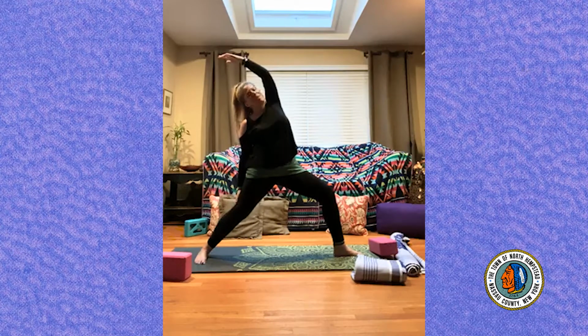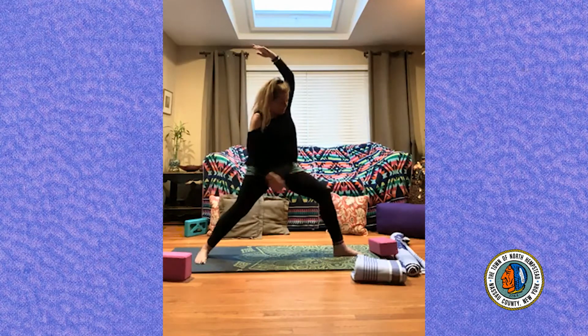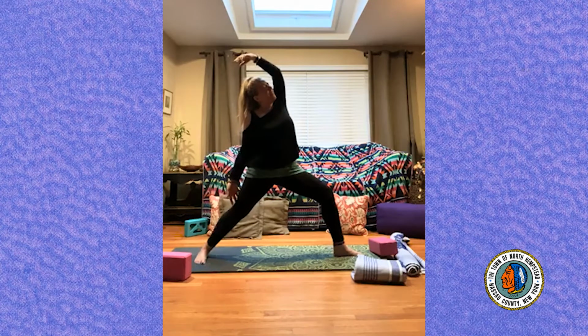Nice stretch on the right side. Left hand's on that left leg. Right knee is over that right ankle. Breathing gentle breaths and exhaling. Nice. And then slowly coming back into warrior two. Nice full warrior two here.